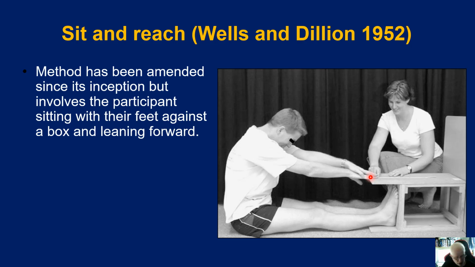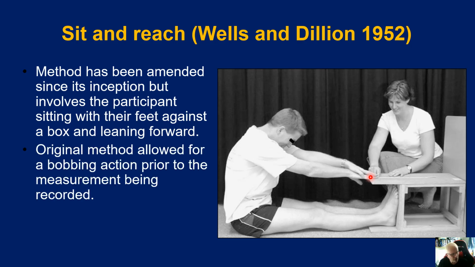And again, what you're measuring is just a linear displacement. Again, there is no angular displacement being assessed. There's angular displacement taking place, but you're not assessing angular displacement because your metric is simply distance travelled. As I said, there was a bobbing movement that originally was allowed, but that was taken out. And not surprisingly, if you think about a bobbing movement, so you bob, bob, bob, go, in essence it adds variability into the test. So it was quite sensible that that was taken out. Anything that increases variability reduces the validity of the measurement.